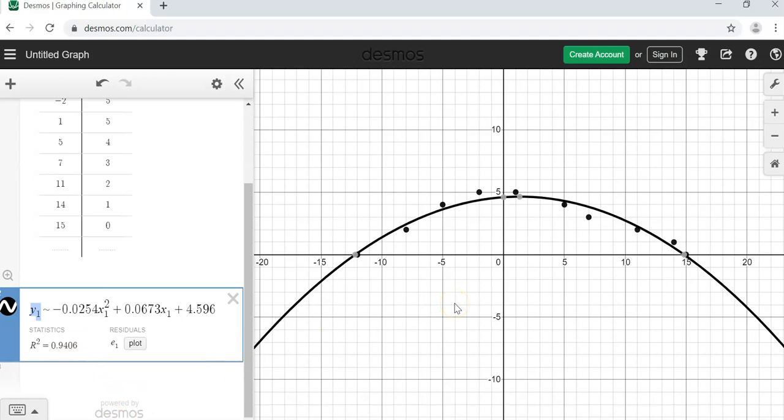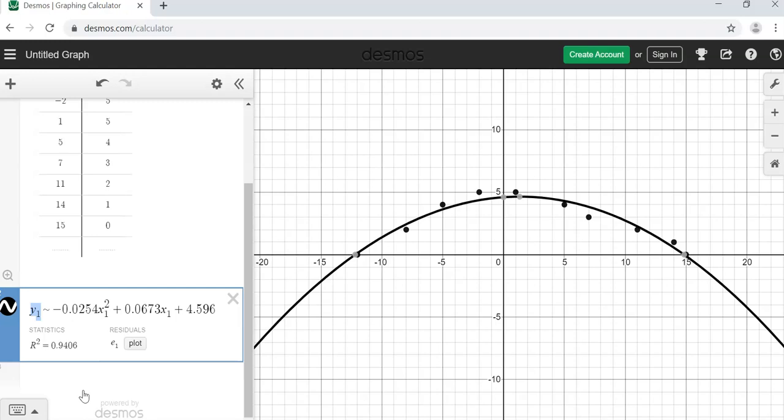Typically there are a whole bunch of different ways that you could go about finding the model of an equation. We have done something similar where we've gone through and determined a linear function, or a line of best fit, based on a bunch of real life data. But what we've not been able to do is test how effectively that line fits that data. This R² value is the value that's telling us how well it does fit.